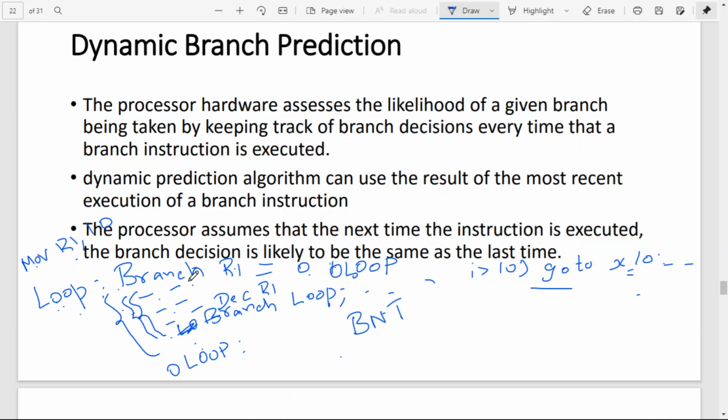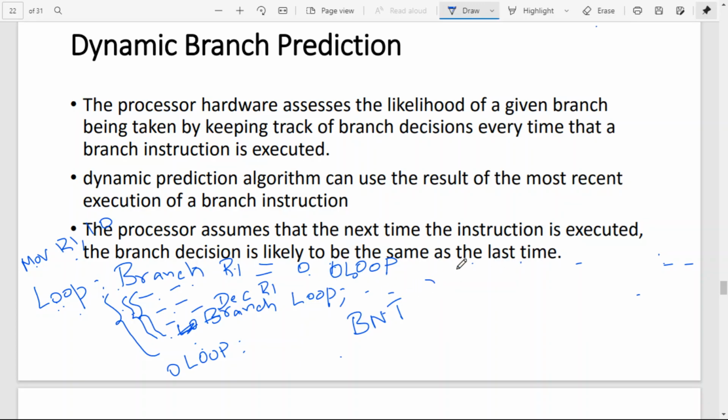But when a conditional branch occurs at the end of the loop, then always assume that the branch will be taken, because at the end of the loop it will become something like a do while loop. So these are different ways of writing a loop. If you want to write it in do while style, then it will be something like this.